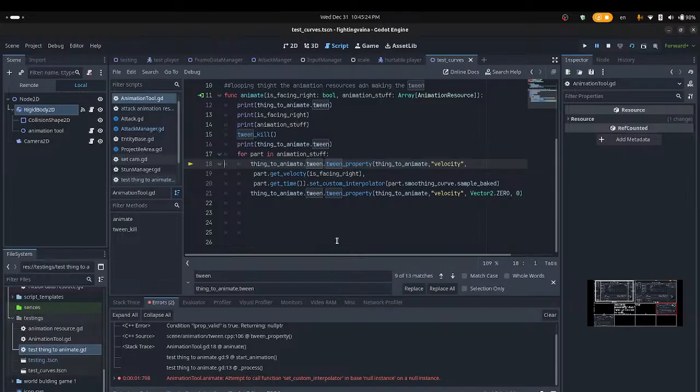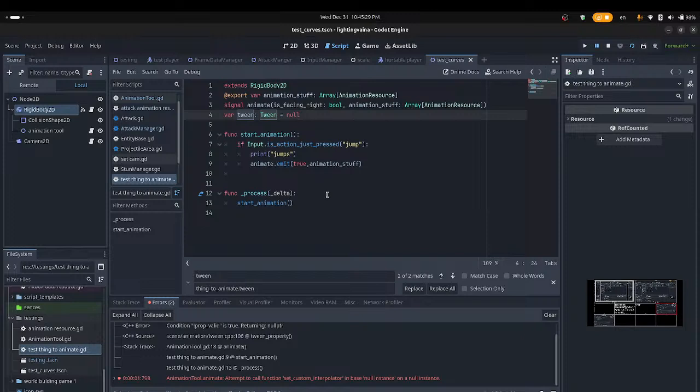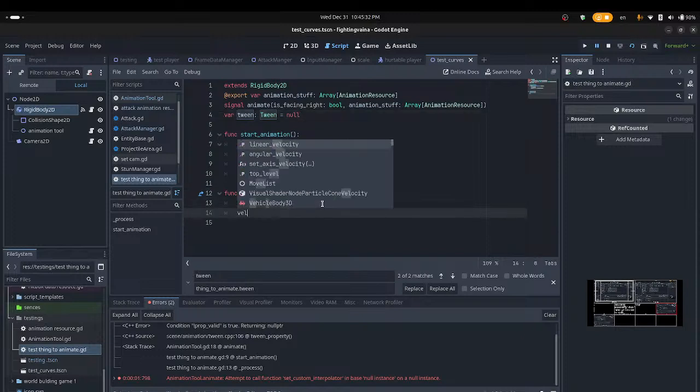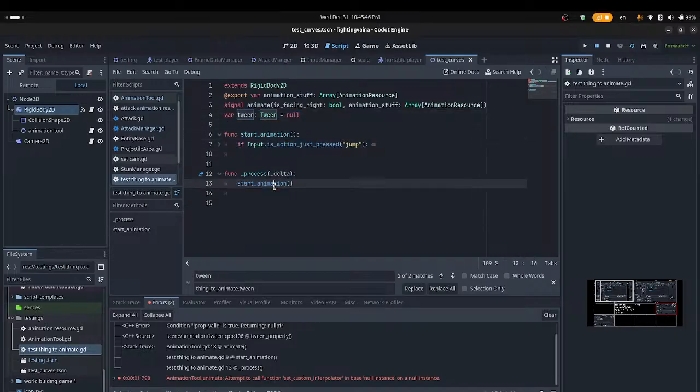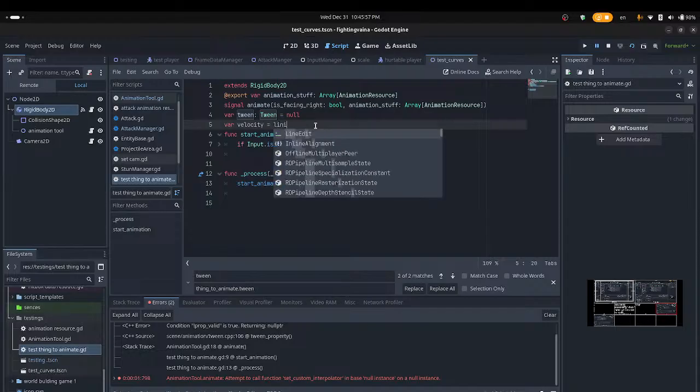Tween property velocity does not exist. I'm sorry, what? Linear velocity. Var velocity equals linear.